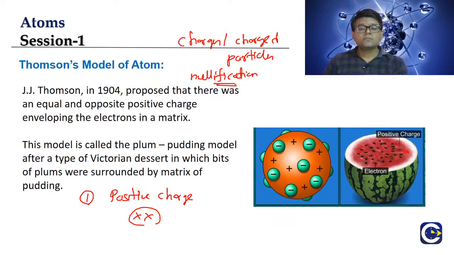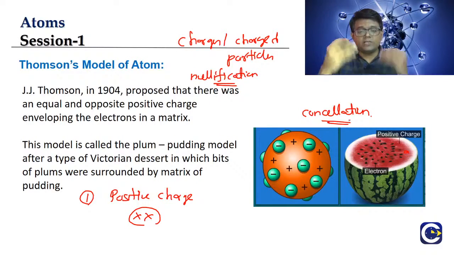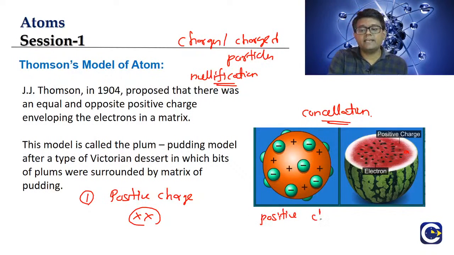Now here J.J. Thomson's model is saying exactly the same thing. We have a positive cloud into which the negative particles are embedded, means they are in contact. Now if they are in contact, what must be happening? There must be charge cancellation. If there is a charge cancellation, then there should no longer be a positive cloud, because if the charge is cancelled, there should no longer be a positive cloud and there will be no more negative particles.